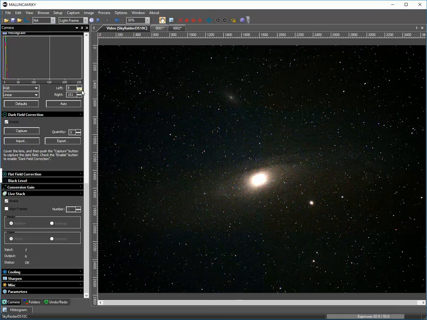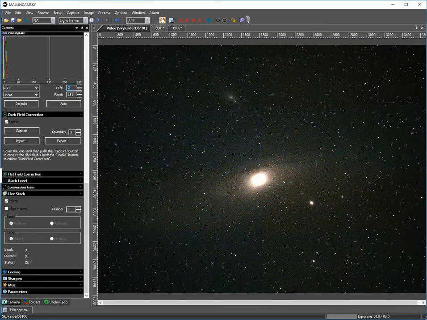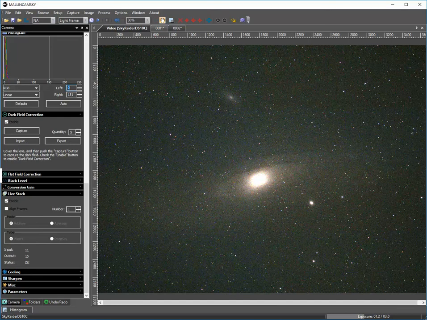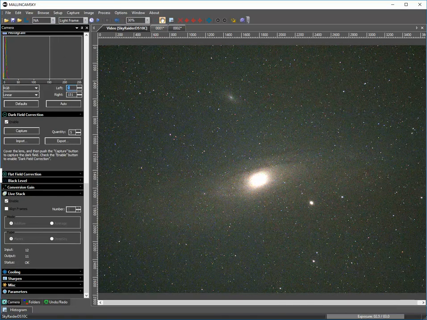I'm going to have to lower the black again. I'm clipping. Okay. So this is an additive stack of 3 3-second exposures.